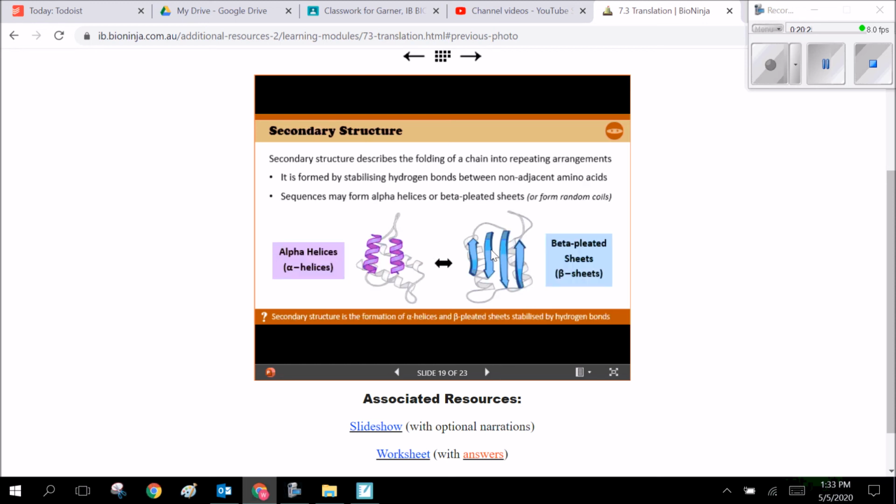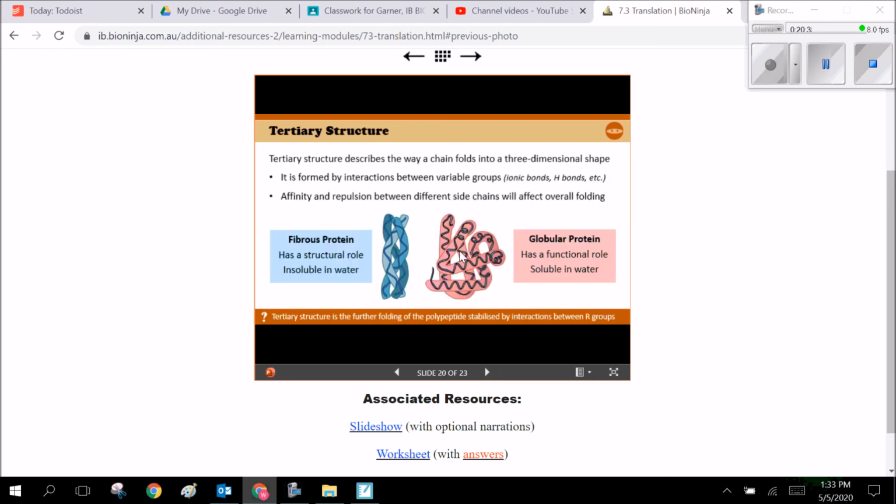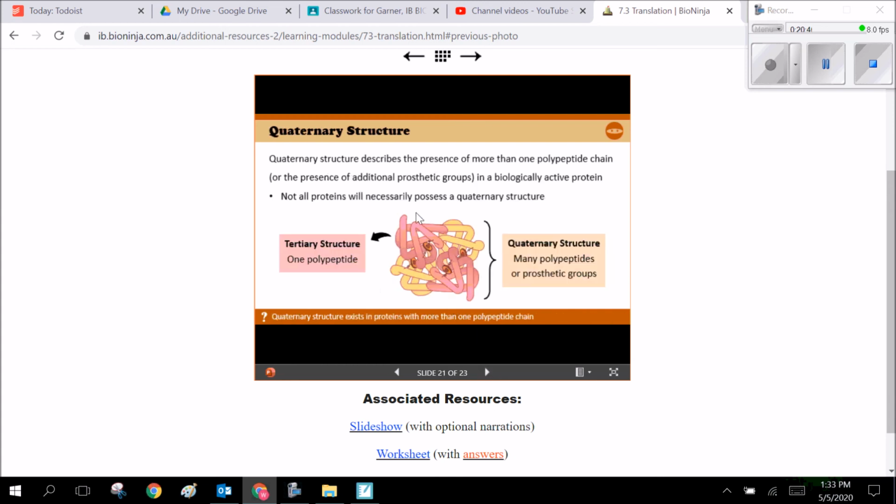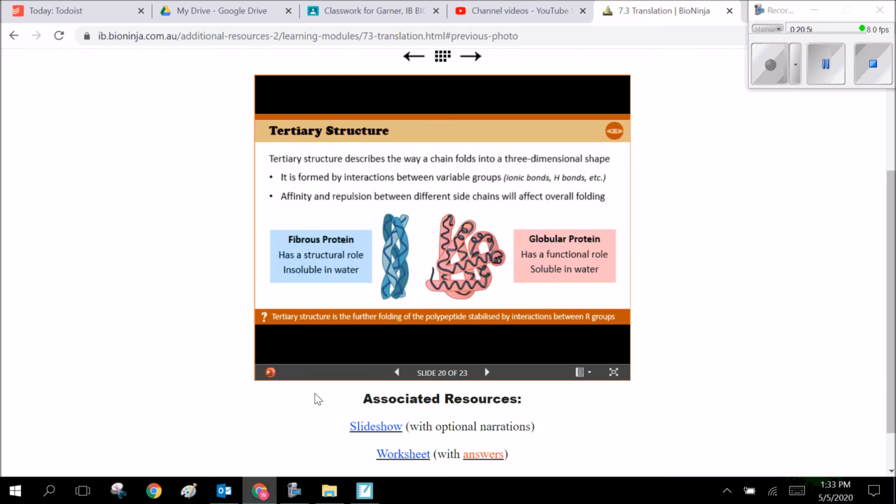Secondary structure is an alpha helix or a beta sheet, basically ways in which these fold. But these are formed between bonds and associations within the base structure of the amino acid, not its side groups. The tertiary structure is the final fold of a protein that's based off of the interactions and bonds between side groups. And then we can have, of course, quaternary structure, which is more than one protein actually bound together to make a super protein, right?